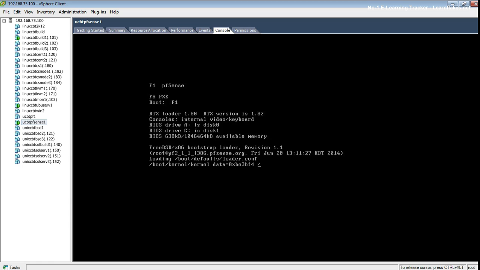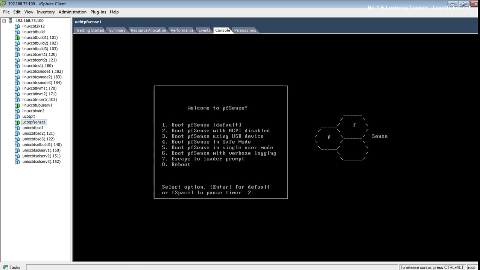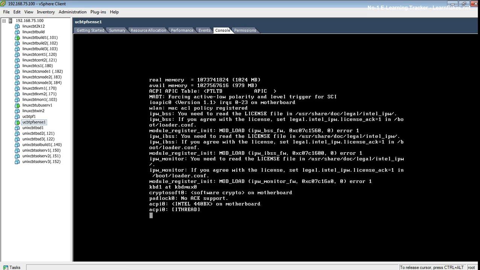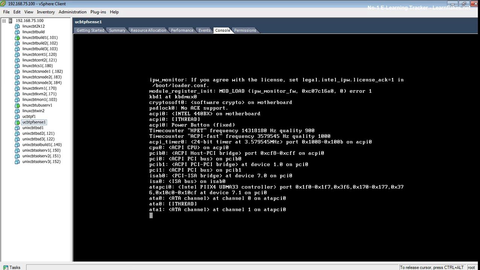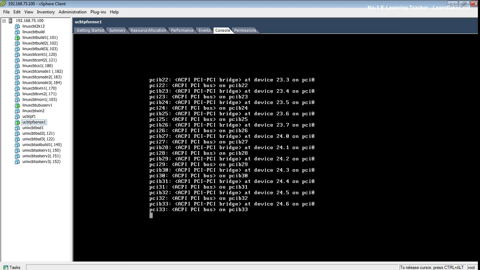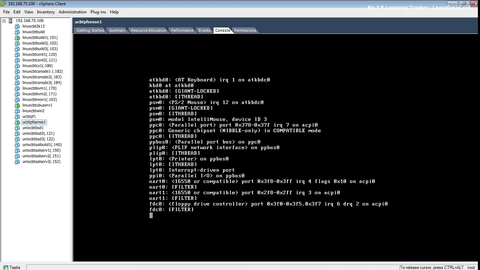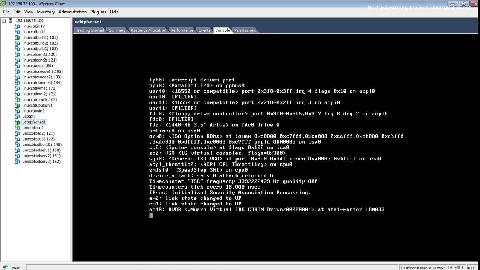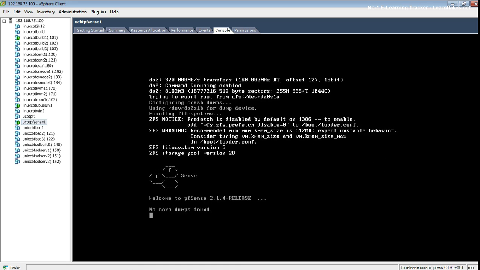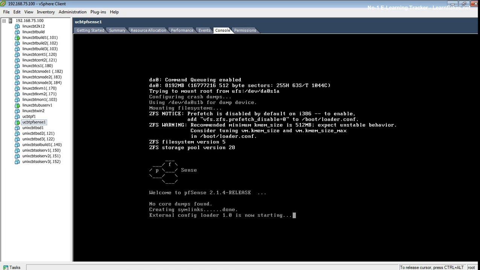And momentarily, we should see that it's ready to boot into pfSense. One second to go. You can modify it so it requires less time, so it doesn't prompt. This will come up, detect the interfaces, DHCP on the external, set the internal to 192.168.1.1, so WAN and LAN respectively. And that will check the disk. It knows it's VMware. It knows it's within a virtualized environment. But that's fine, so long as the resources are available, it'll work.